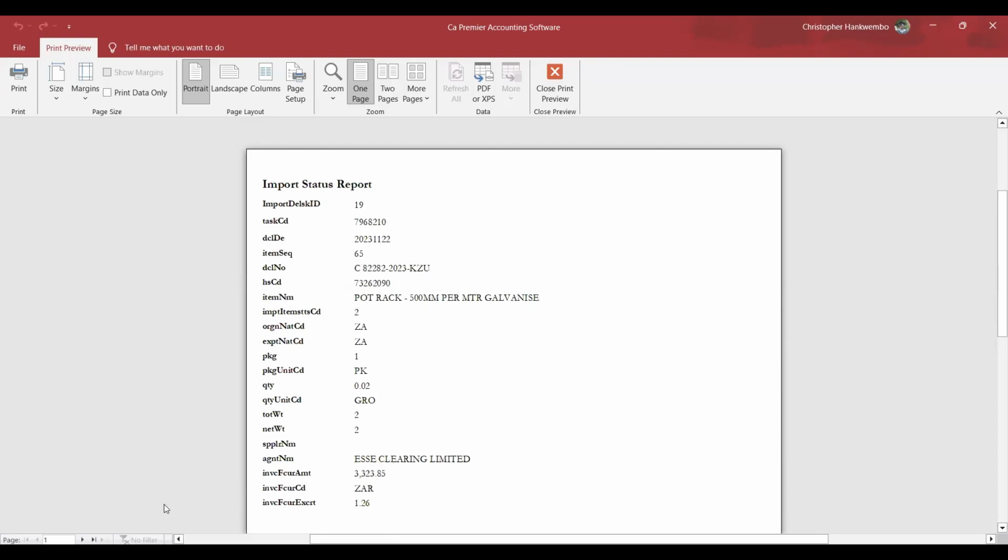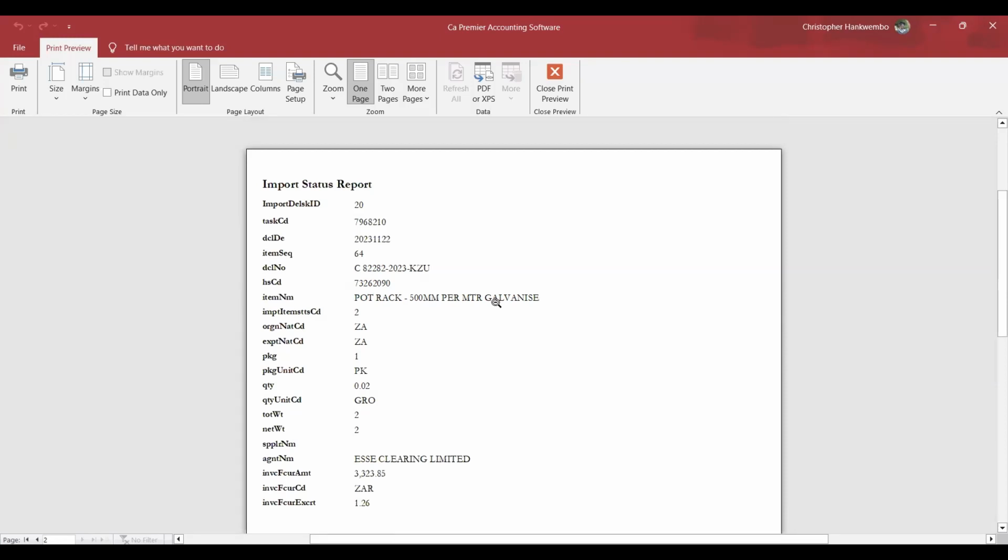For example, I can see there's another page here. If you want page 2, sequence number 64, if you feel this item is for resale, then you can approve it there.